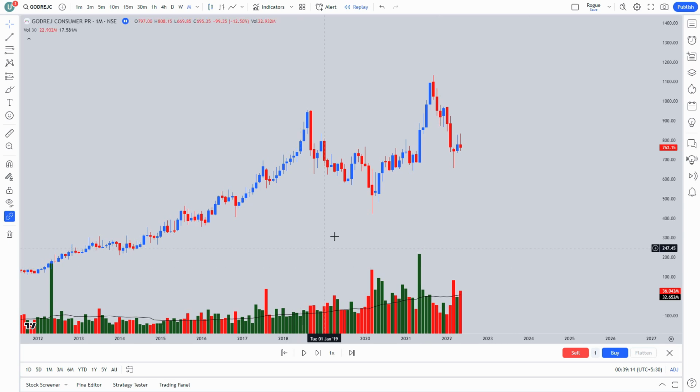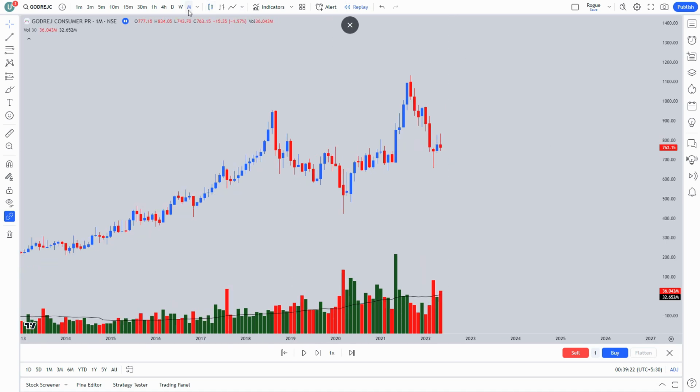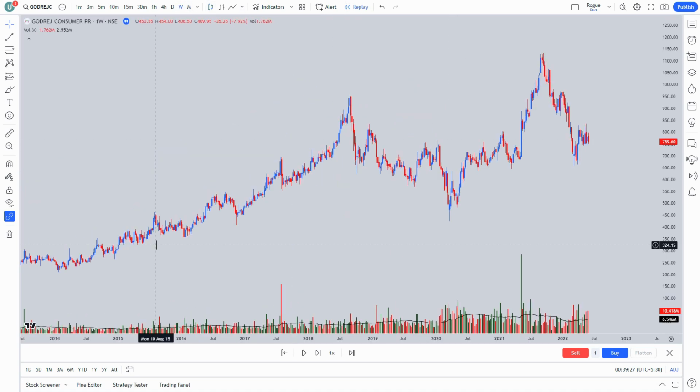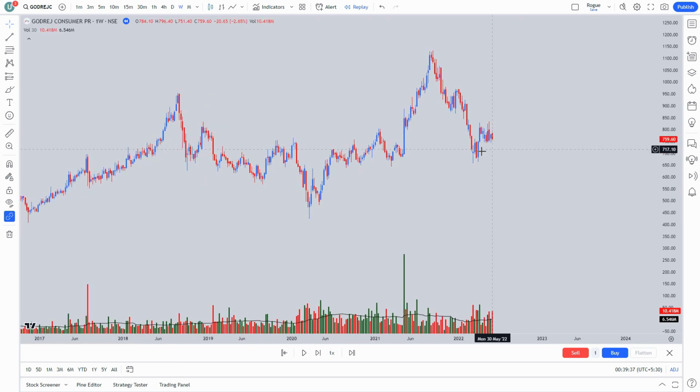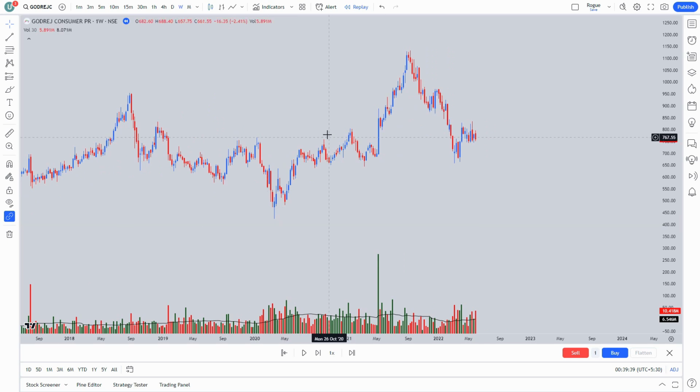As you can see, let's start with monthly. Higher high, higher low, higher high, higher low, right? Up move, clear up move. Now let's go for weekly. Clearly an uptrend, right? Even though within the impulse and correctives you have multiple swings, the overall trend is an up move. You have a higher high, a horizontal corrective right here, and then the market went up again. You are having a higher low momentum right here.